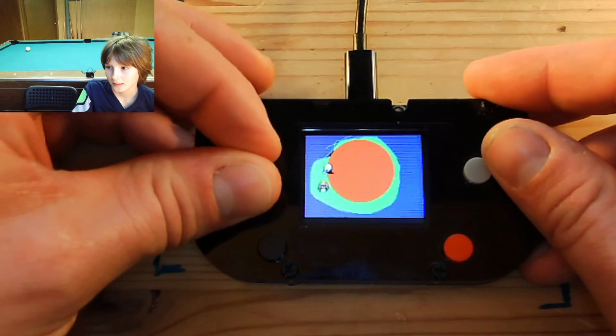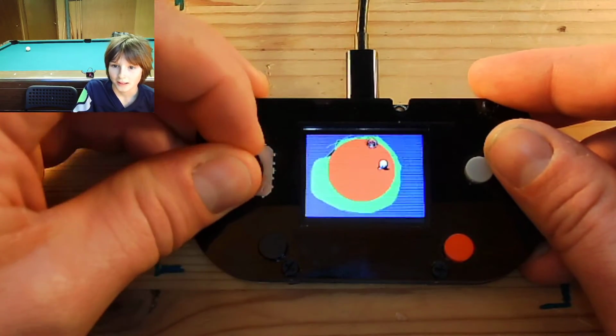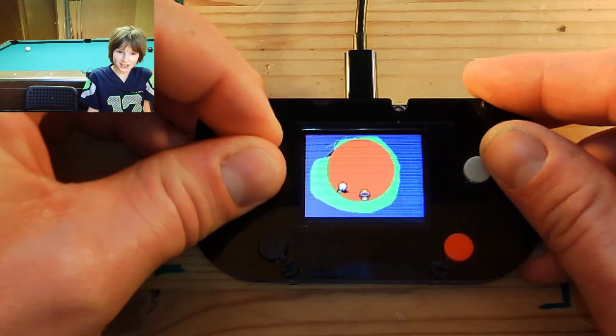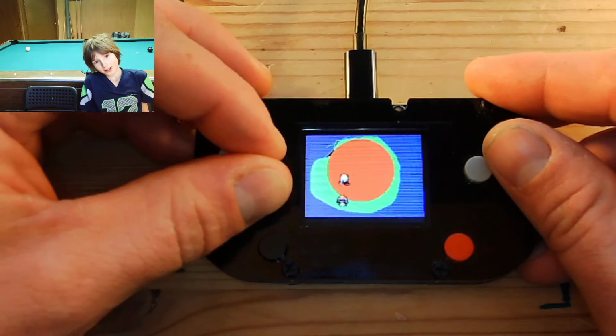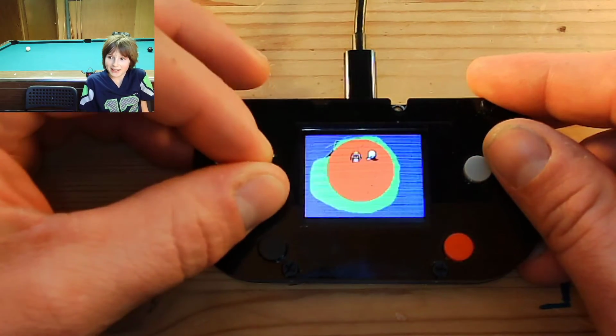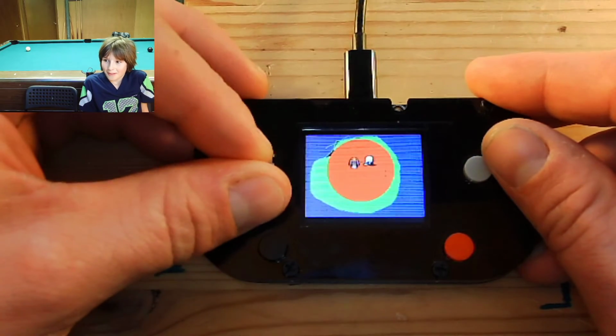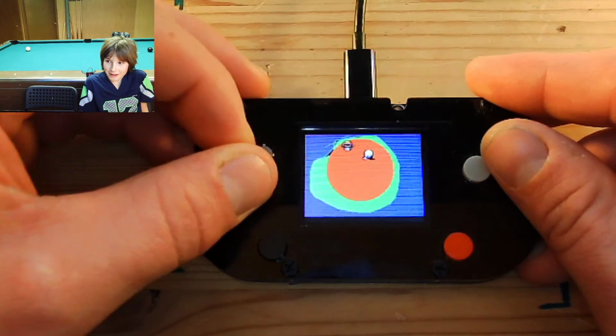Now I'm escaping. The princess is escaping. So every 10 seconds it adds a new one, or 5. I think that would be good. But all right, so let's do that while I'm playing, and you have to survive for an amount of time. It doesn't look good on the screen.